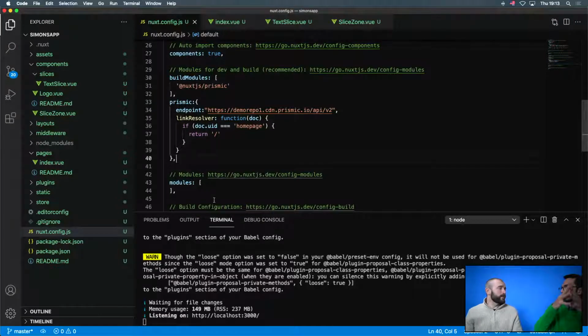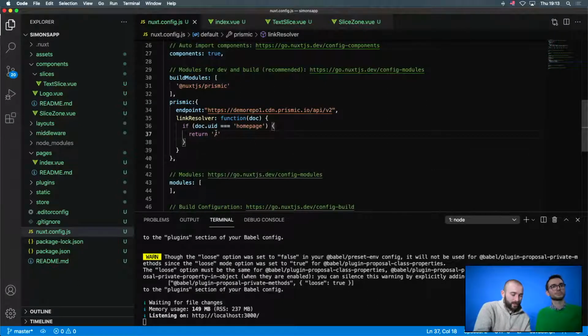Yeah, exactly, and you want it to know what one document is, so if you've got an about page and you add links, it needs to know how to create the route. So say we had an about page, and we wanted this to be like "about". You need to say if the UID is about, or you can pass the UID in here manually. Okay. And you can just define what the routes will look like for your page like that.